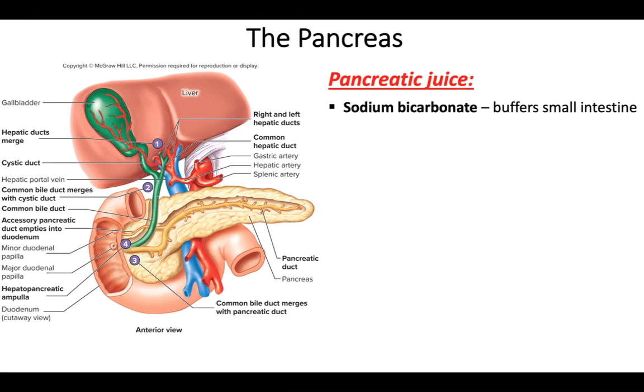All right, so the next video we're going to start looking at what I call the big three: the pancreas, the liver, and the gallbladder. So they're all situated very close to the duodenum, all right, which is the first part of your small intestine. So they're all going to be helping out what your small intestine is going to be doing.